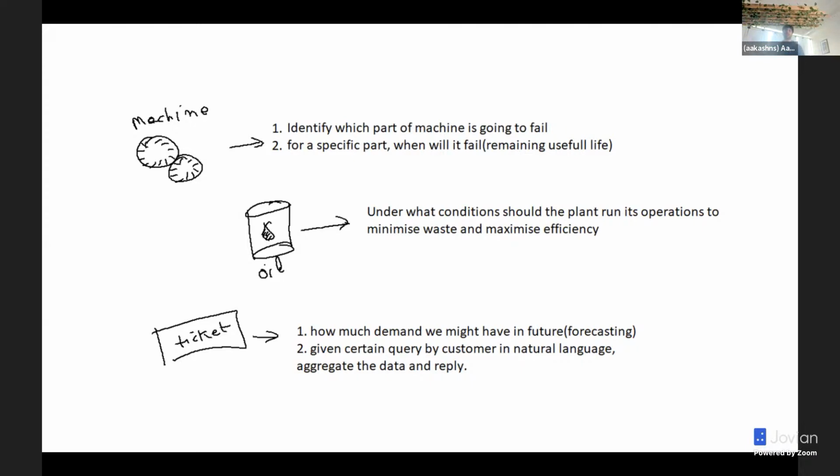So when it came to us, we said, okay, look at certain parts of the plant and take in all the parameters that affect this particular process, and let's try to model it. Let's try to convert it to a regression problem. Let's say in a particular step of the chemical process, a certain waste is getting generated. Let's consider the quantity of waste being generated as the y variable.